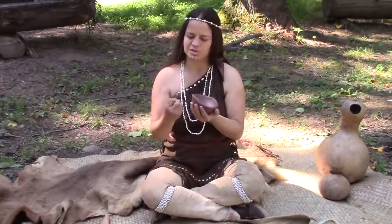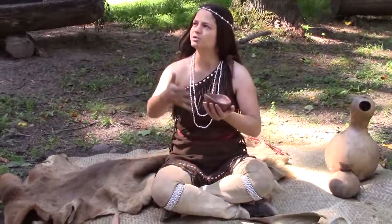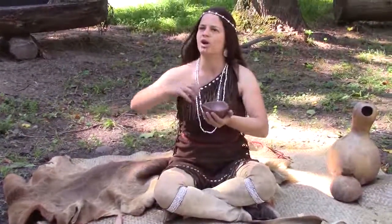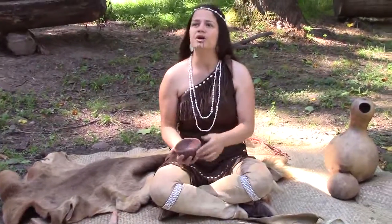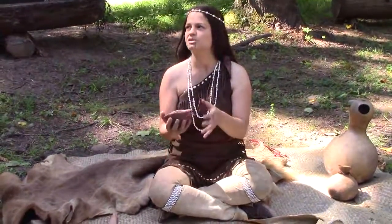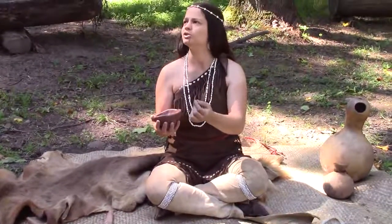Right. But they're so small that there's not really any room for them to expand and contract as you heat the pottery up. So I think by adding the grit, you're spacing out the particles just a little bit so that they won't crack. If you add too much temper though, it's going to be super gritty and it's just going to crumble. If you don't add any, it's going to break when you fire it.